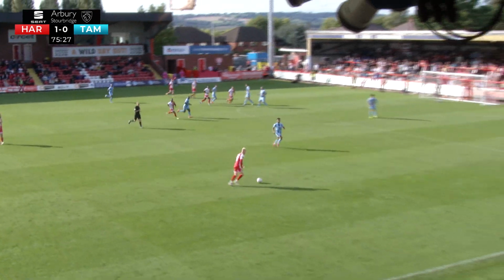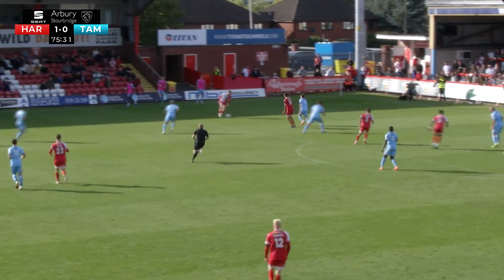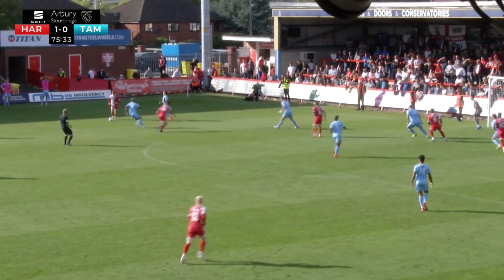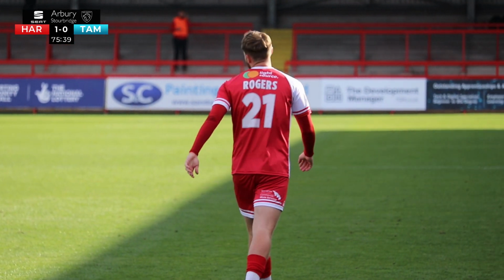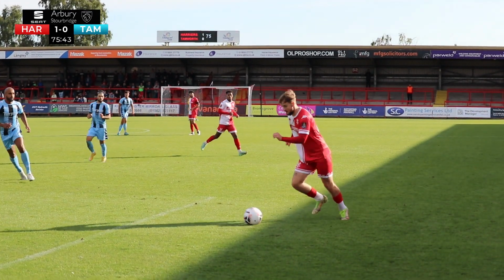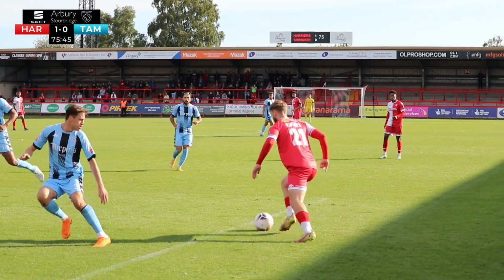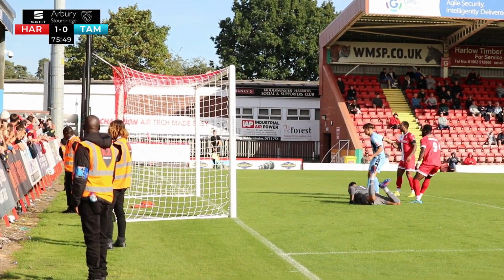And the little ricochets are going their way as well. Good ball from Morgan Smith to Folks out on the right-hand side. Crosses into the area, but straight onto a Tamworth head. Now Rogers, dummies, gets onto his right foot, shoots! Narrowly wide of the keeper's left-hand post. But there's the instinct of the wide man there, bringing it from one side onto the other foot. Got in a shot that just wanted a little bit more curl. But again, Rogers has been the catalyst here to the improvement.